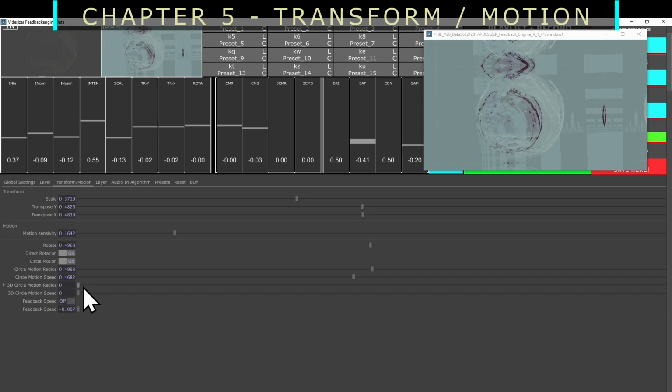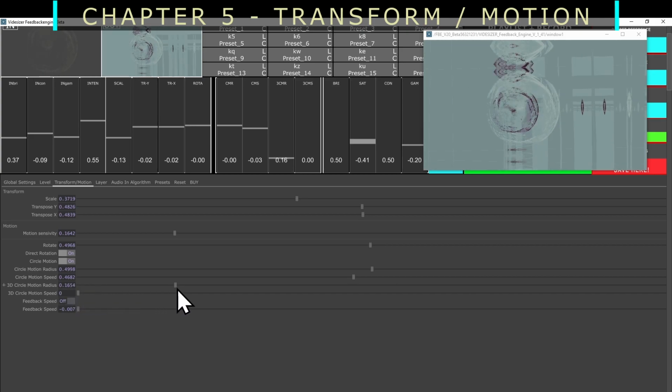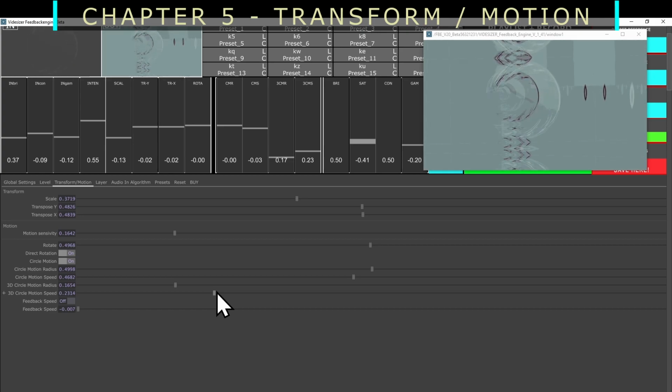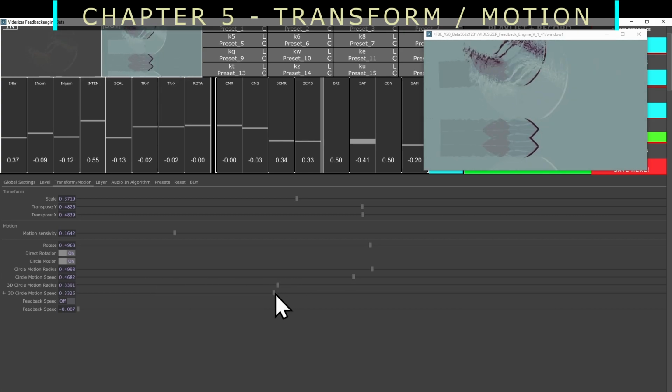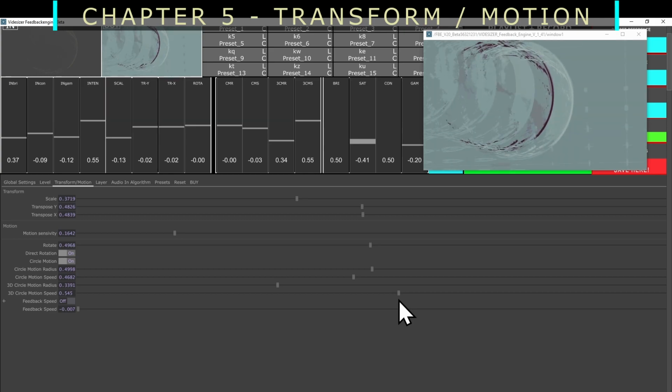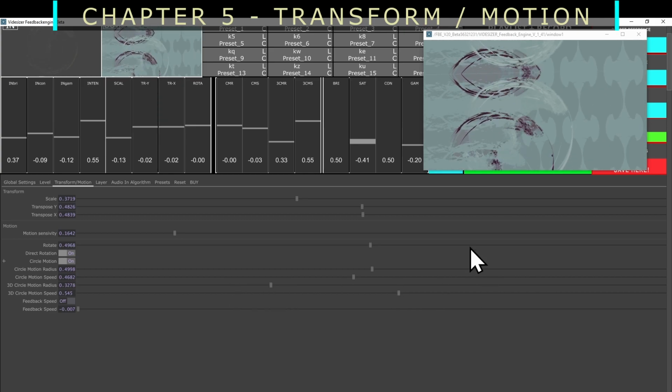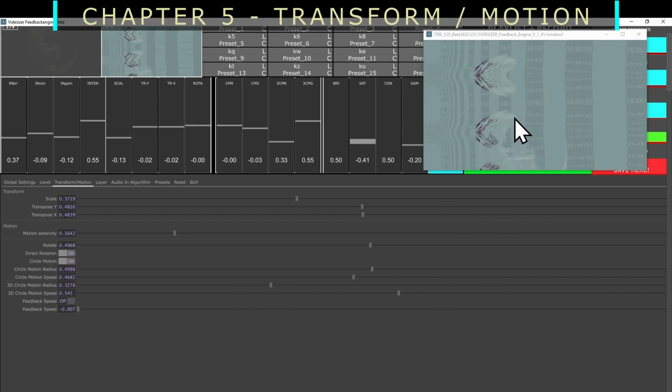Now you still have the 3D movement option. In other words, from front to back. This means that the picture moves in a circle from front to back. You can also set the radius and the speed. You can see here how the image moves forwards and backwards.